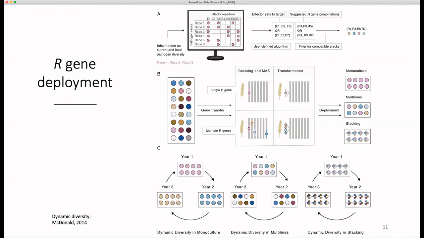We can also enhance durability by limiting the exposure of R genes to pathogens through time, by rotating the R genes present in the field from year to year. This dynamic diversity approach could also prevent any virulence gained by the pathogen from being effective in the next growing season.